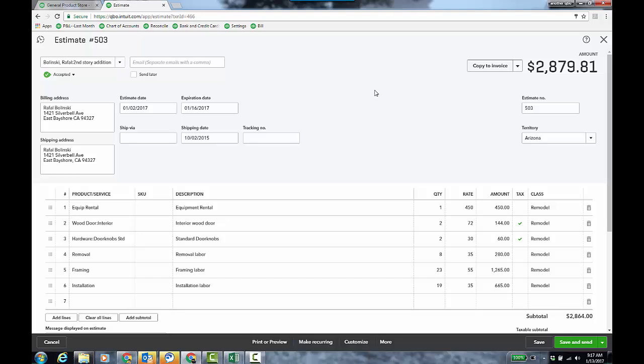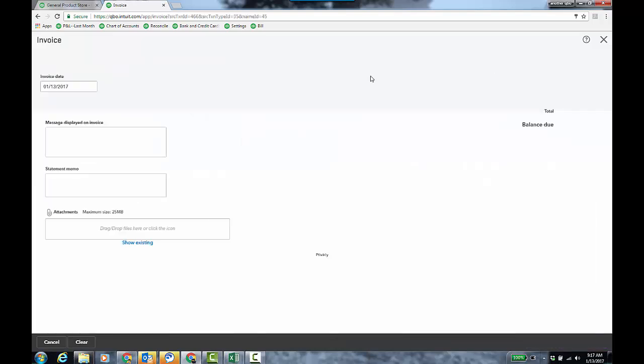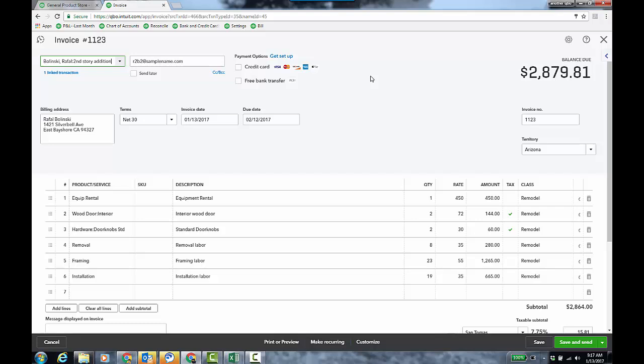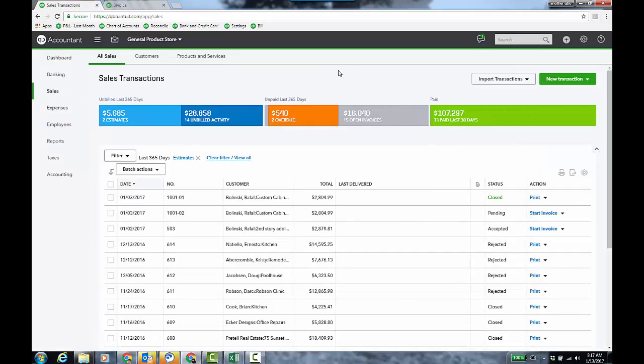And then finally, once it's done, you can click copy to invoice. And now it's going to create an actual posting transaction, the invoice. And notice the fields all float over, whether it's custom field or a location or a class. And when I click save, then this is going to debit AR and credit the revenue accounts linked to those items.